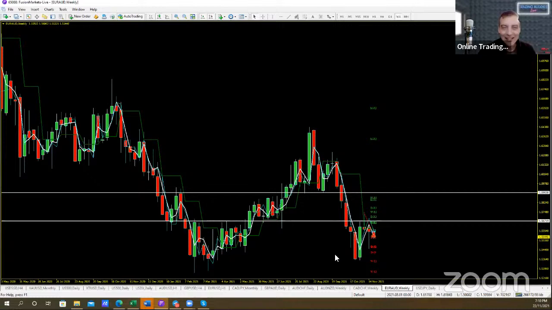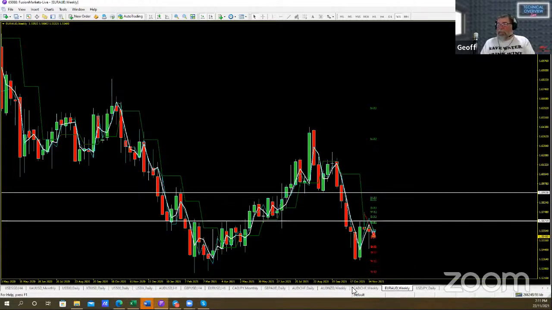But look, I think this has got potential. We do have that little double bottom sitting there. We've got a bullish engulfing bar here. This potentially is a higher low on that. So I'm looking again, these weekly game changer bars are not necessarily to be traded, but they are to be looked at and looked upon as a potential direction finder. So it's not just jump into it because it looks like it's going that way. It's wait until you get a signal. The way you trade, however you enter the market, you just look for that same opportunity at a better price than what you're going to get if you were to trade it there.